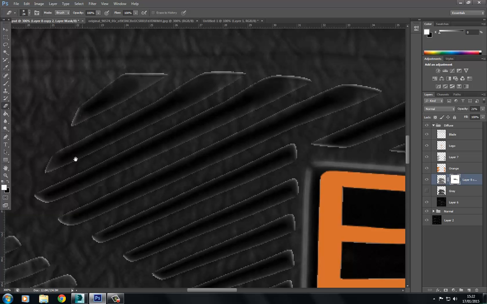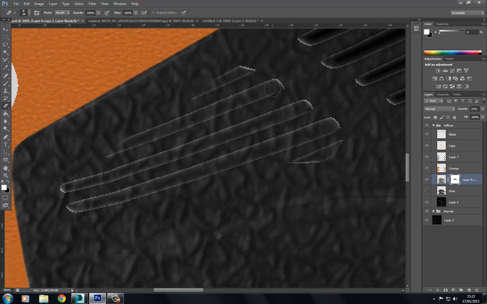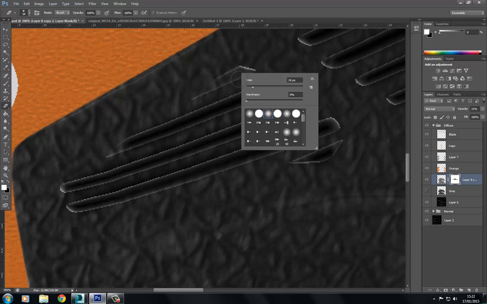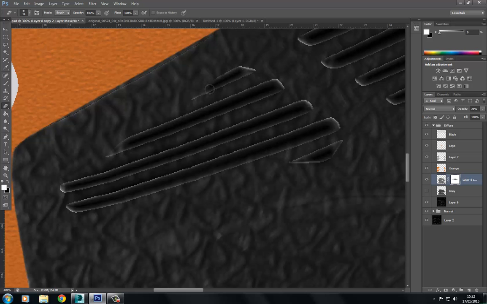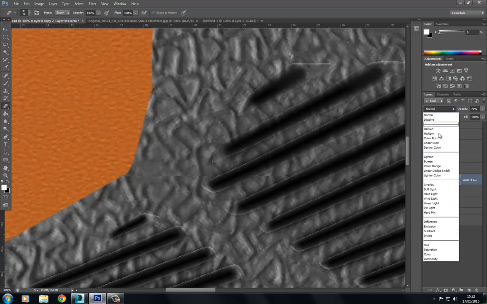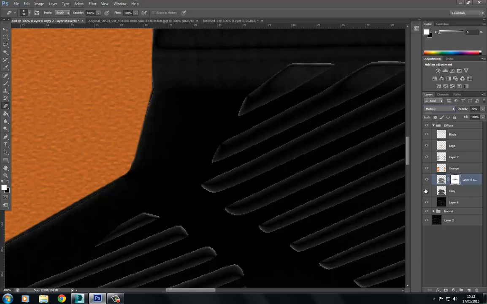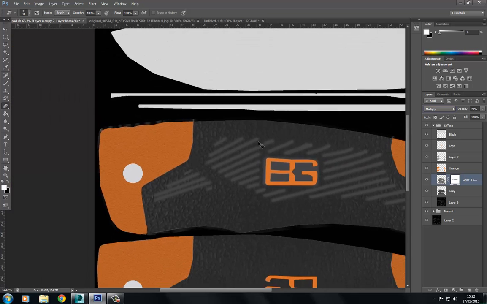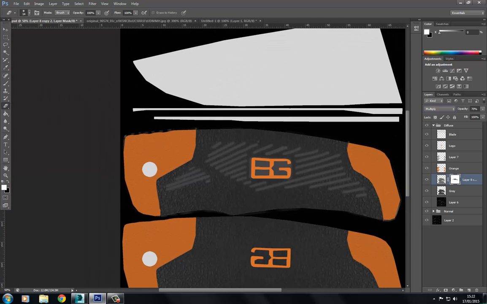So once we've done this, we're almost done, to be honest with you. The rest is going to be in the renderer. Okay, so make it a little smaller. So what I'm going to do is bring this back up and change this back to multiply. Put this back on. Okay.